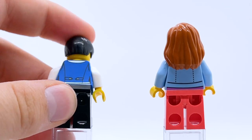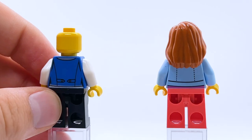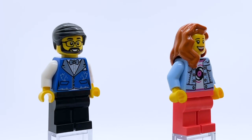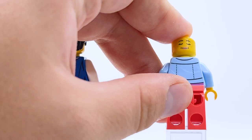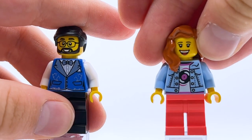The back torso print on the hotel clerk isn't as good but still has some metallic printing. Unfortunately there's no alternate face. The female minifigure has a blue jacket with a record shirt underneath — that looks super cool — and I really like the coral legs, a color I don't see often on minifigure legs. Her hairpiece is an incredibly common one, but in a slightly more uncommon color. Taking it off, she does have an alternate face where she's just closing her eyes. As generic civilians go, I think these two are both pretty great.